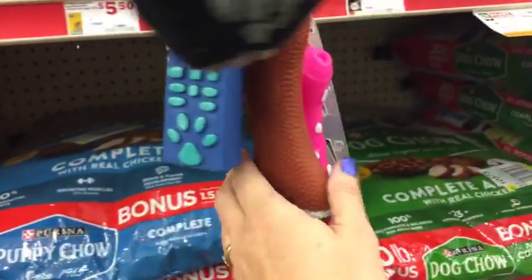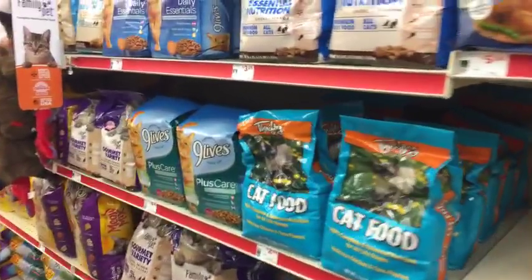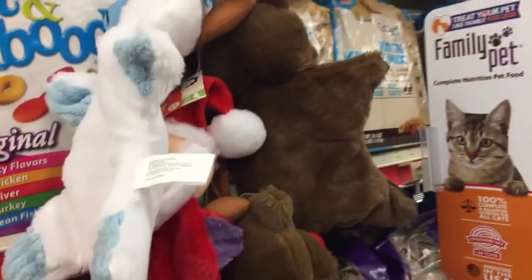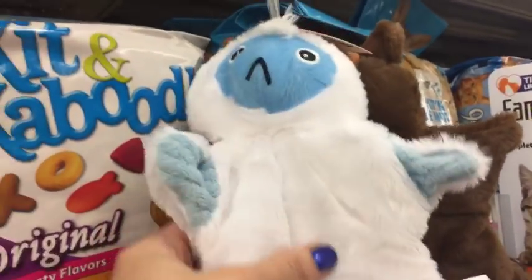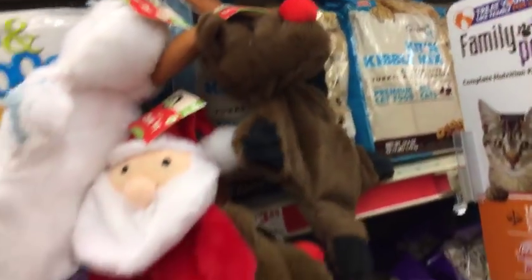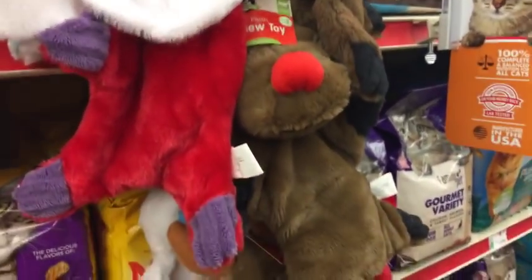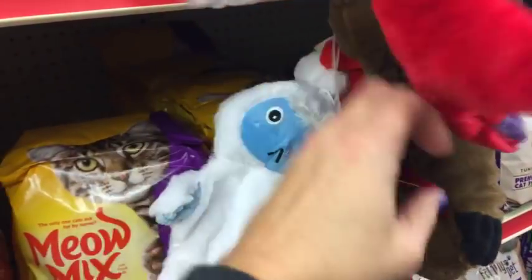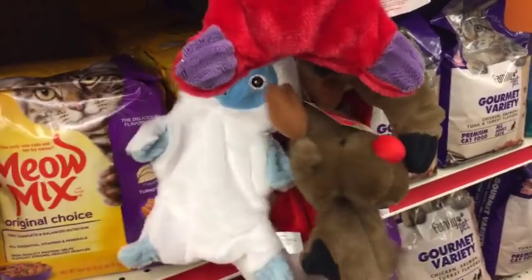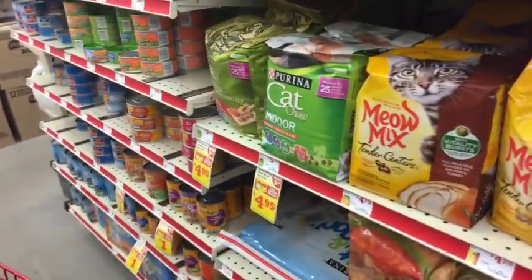We have three cats and one dog. We have cared for many, many stray cats in the last couple of years and found homes for 14 stray cats. We had over a year of caring for them, taking care of them, getting some of them shots, finding homes for them. Because in rural areas the nearest humane society or no-kill shelter is over an hour away and they are always full because they serve 200 square miles worth of clients. There are lots of stray cats and stray animals out here - it's a real problem.